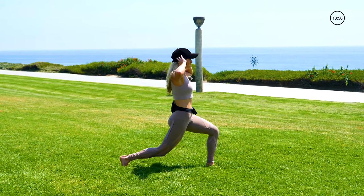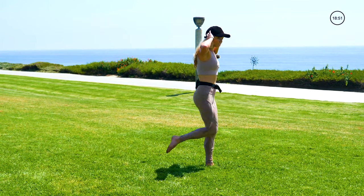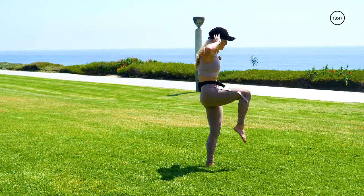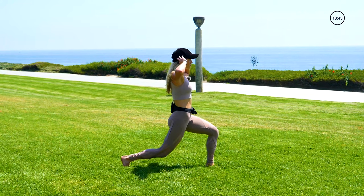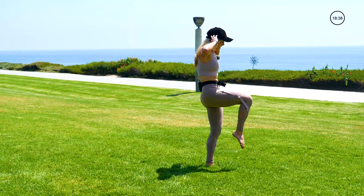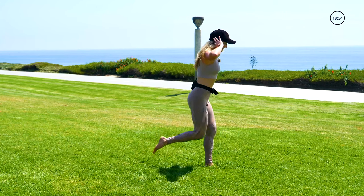Get that back knee almost touching the floor. Pulse up for three, and pulse down for three. Exhale, lift, belly button to spine. Standing crunch, and step it back. Pull it in, use that exhale, and step it back. Okay, let's do two more.